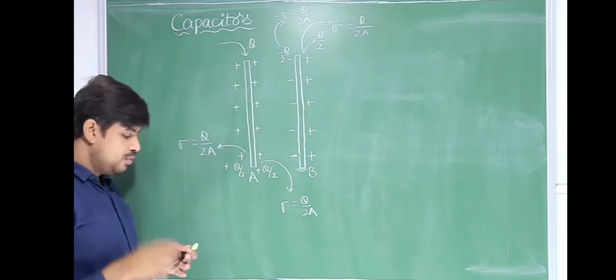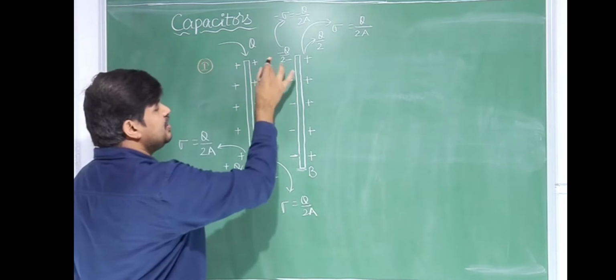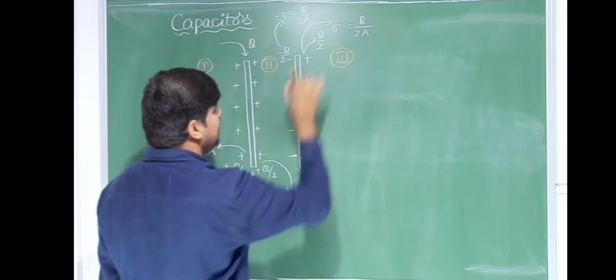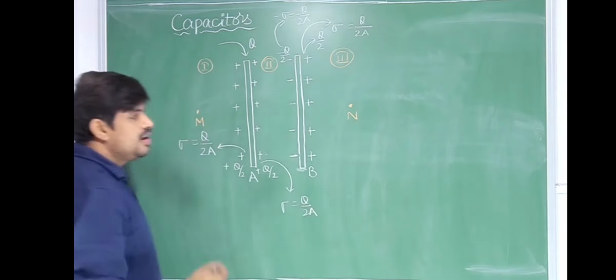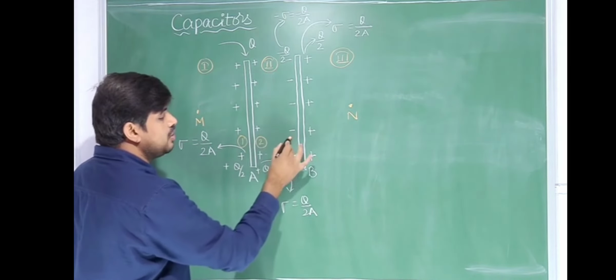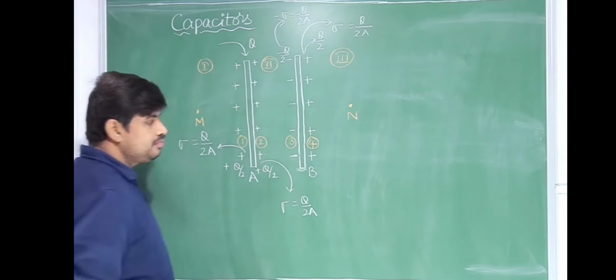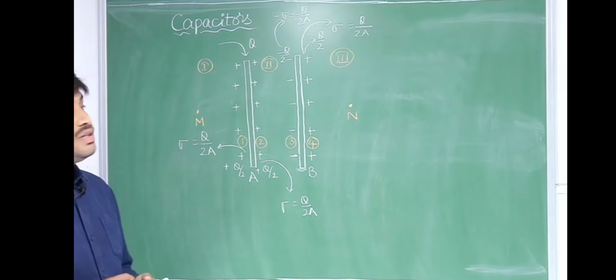Now dear students, with the knowledge of electrostatics, consider this as region 1, this as region 2, this as region 3. In region 1 and region 3, consider two points M and N. Here how many surfaces are there? Two plates are there with 4 surfaces. I call this surface 1, surface 2, surface 3, surface 4. Surface 1, surface 2, surface 3 and surface 4 have the charge densities we have already written.